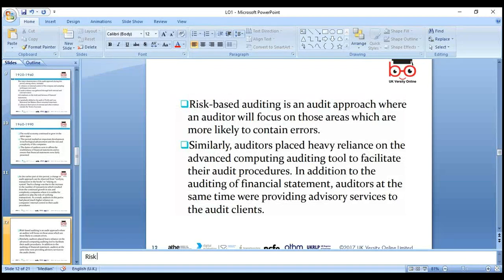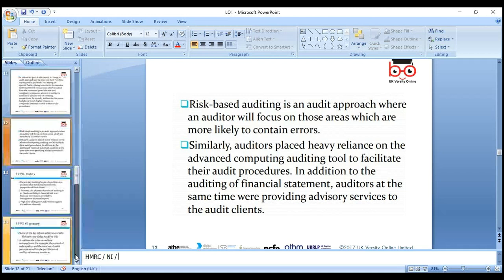Think about the cash. Think about warehouse inventory stolen. Think about the payroll. Like in the UK, a lot of companies used to have fake workers in their payroll, people not working in the organization. So what an auditor can do is approach HMRC to check that they are paying taxes and that the taxes are going against a national insurance number. That comes under the audit as well. So we just want to make sure this is a risk-based approach, which happened from 1962 onward really. Any questions?